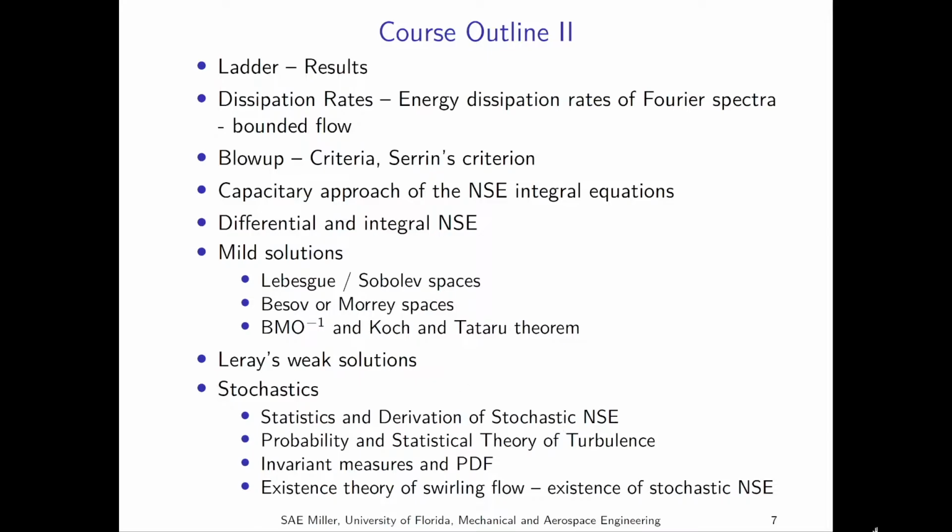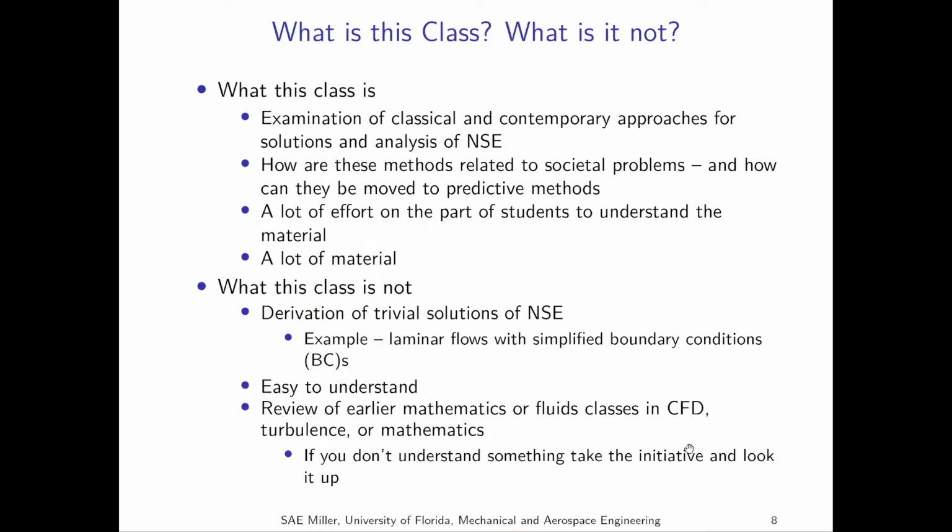We then look at Leray's weak solution. That's a classic solution. And then we look at four major parts of stochastic forms of Navier-Stokes, because I think this is very important for the students to understand in stochastic differential equations. And almost no graduate student had a background in that. So we have to do some mathematical review there.